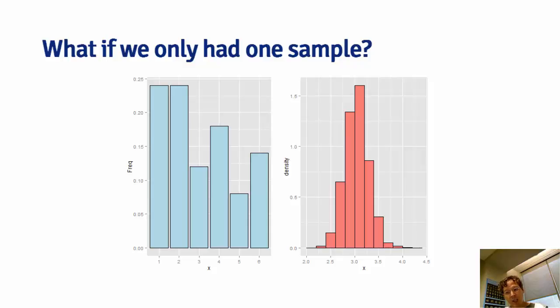Mechanically, what we're doing is taking each observation, each 1, 2, 3, 4, 5, or 6 that we get, and throwing them into a bag, and then drawing out samples of size 50 where we're drawing with replacement. So the same number, the same data point might get taken out twice in this process.